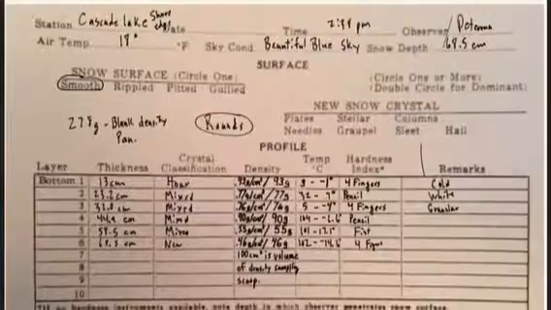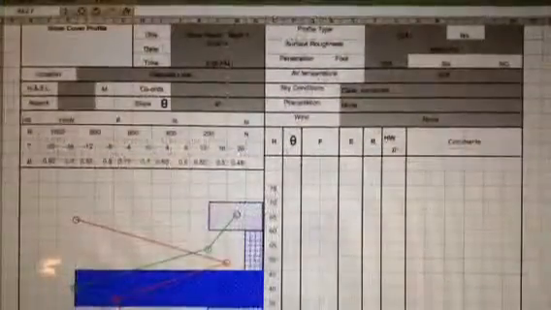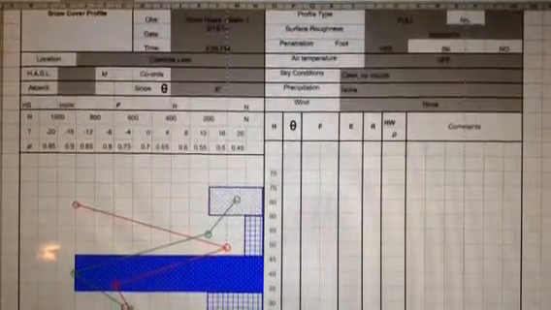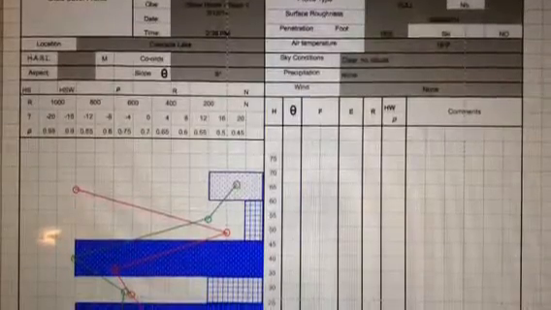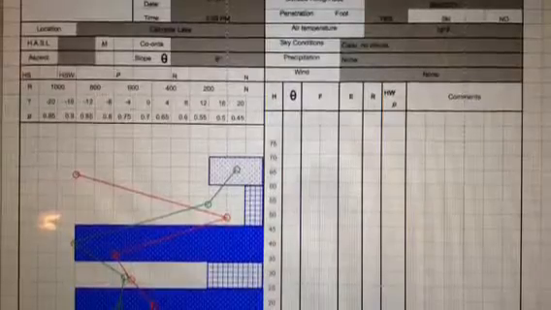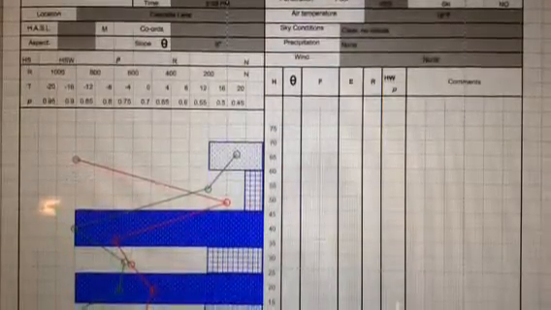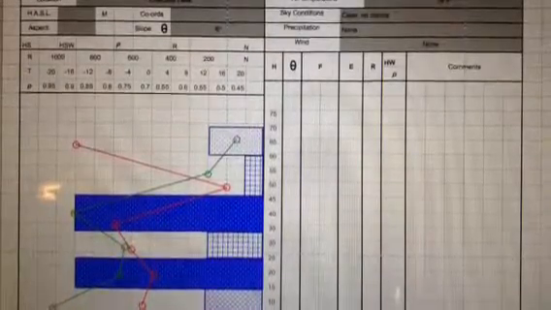This is the card used to record the field data. And the final graphic is used primarily for avalanche recording. Our profile showed that the snow was made up of hoar and mixed. The surface looked windblown. The air temperature was 18.6 degrees Fahrenheit, and it was a beautiful sunny day. The temperature of the layers can be seen as the red line. Note the temperature spike of 16 degrees, and the density can be seen with the green line.